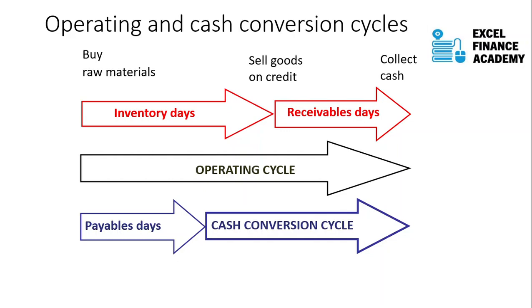For example, Samsung has a higher cash conversion cycle. Why? Because Samsung makes a lot of products. Their products sell slower than Apple, and they sell on credit also. They sell to the dealers, who pay them money later, and they pay their suppliers comparatively faster than Apple. So they have a positive cash conversion cycle, means they need money to run their business. While on the other hand, Apple doesn't need money to run their business. They run their business from the suppliers' money. So they get the material first, they pay later. But whatever they sell, they can get the immediate cash. So our target is to have a negative cash conversion cycle, or at least the lowest possible. Okay.